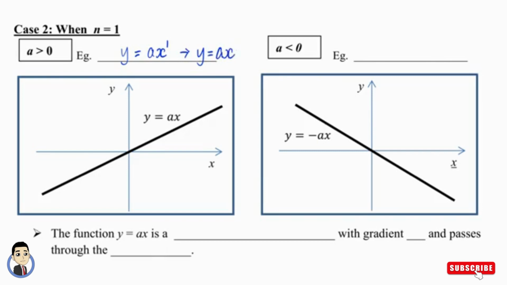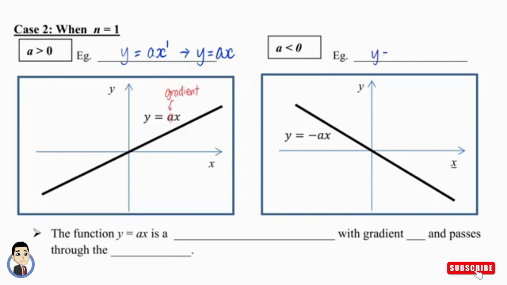When I plot this graph, you do see that it is a straight line. The gradient is represented by a. As we explored previously, in y equals mx plus c, the number in front of x, the coefficient of x, is the gradient. So from here we gather that a is representing the gradient of this straight line. So this is a linear function, a straight line graph.